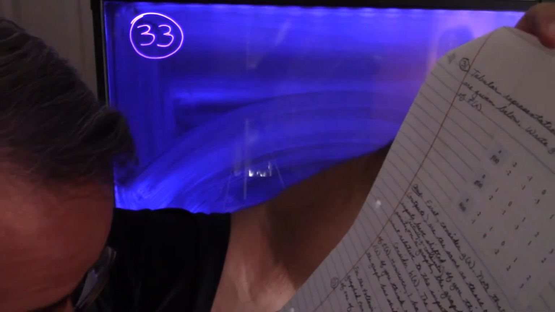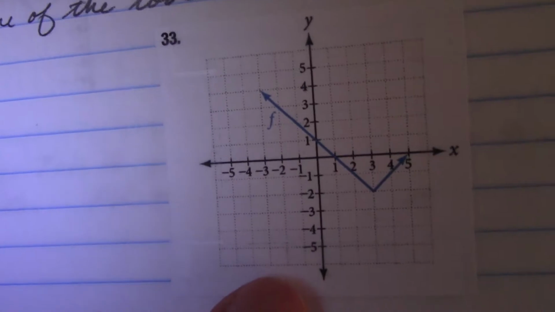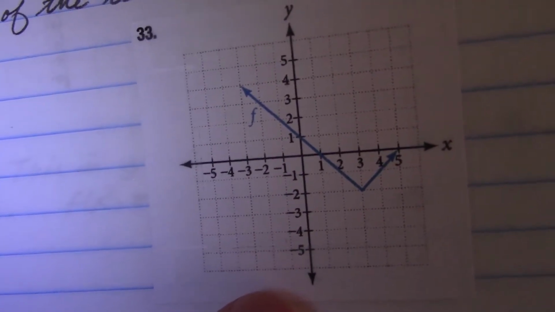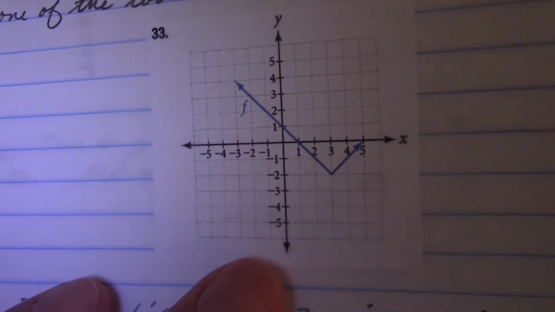Okay, number 33. For the following exercises, write an equation for each graphed function by using transformations of the graphs of one of the Toolkit functions. So here's the figure, the graph for this problem, right there. Looks like the absolute value function, which has been shifted around. Yes, that's what it is. It's the absolute value function. It's got that V shape to it.